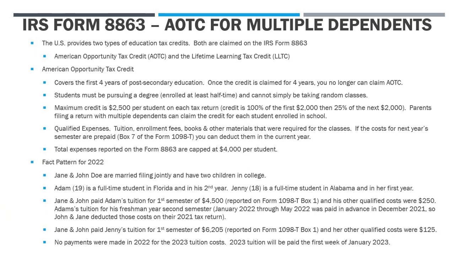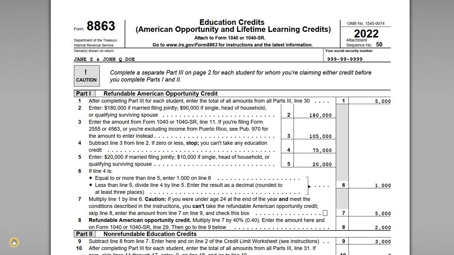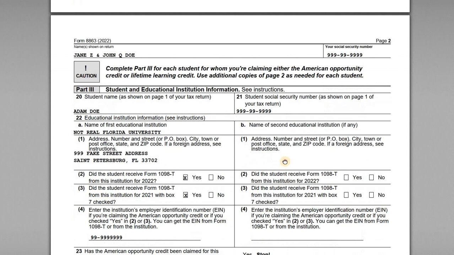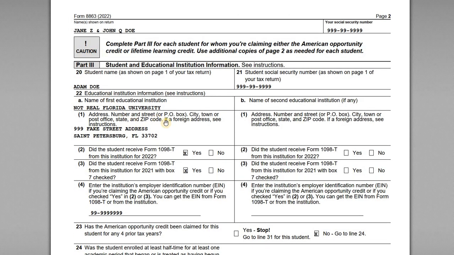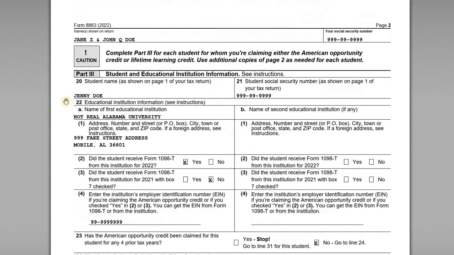All right. Okay, so now let's have a look at the form itself, and we'll start going through all of these relevant pieces in the 8863. First thing to notice here is the 8863 really has 2 pages minimum. This first page with Part 1 and Part 2 is kind of like the summary. So if you have multiple students, all of those totals are going to flow back up to this 8863, and this is where we compute the credit. So we have page 1 of the 8863 here, and then we have a separate page 2, Part 3 for each student. This Part 3 is going to be completed for Adam, and then we have the second Part 3 completed for Jenny, okay?